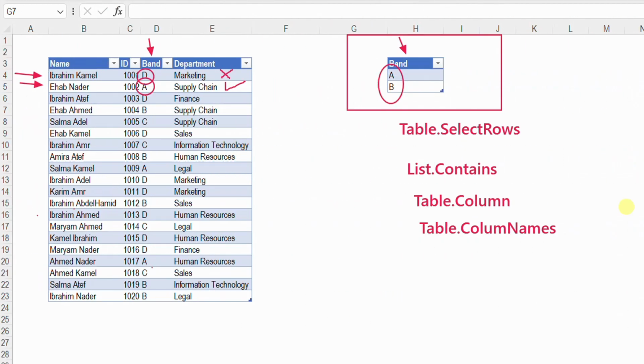The final part of our plan is to think about the technique that we are going to perform the filtration with. What I mean by the technique, I mean that because the header of this column will always be dynamic, I need something to help me which column exactly from this table will be used in the comparison. In order to do so, I'm going to use a very simple technique.